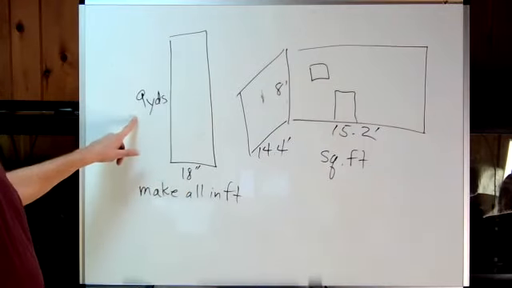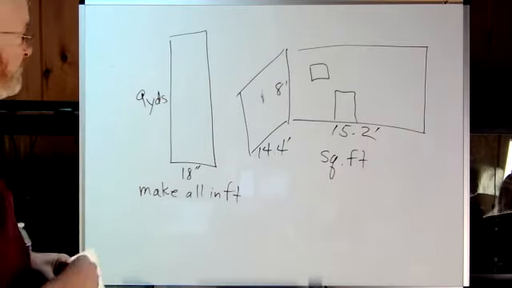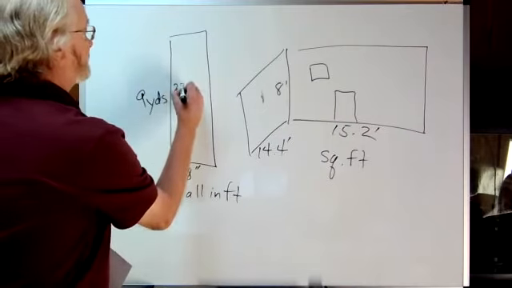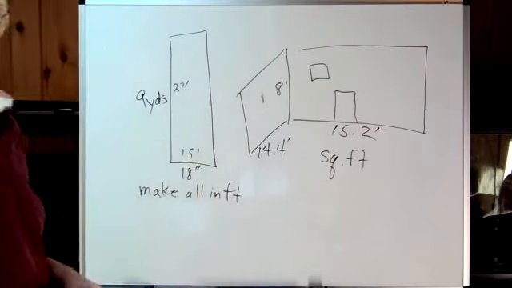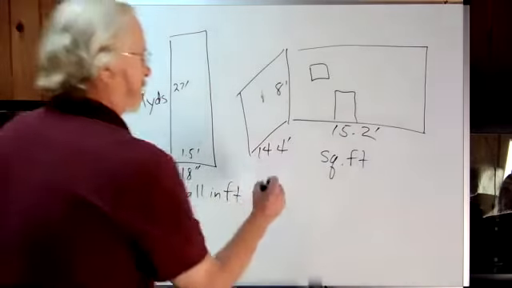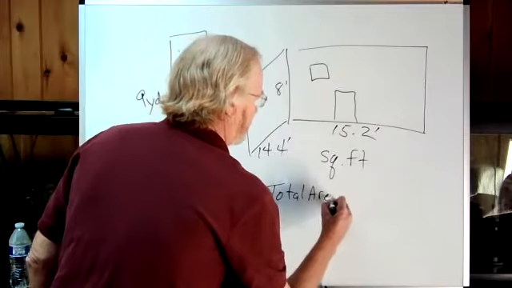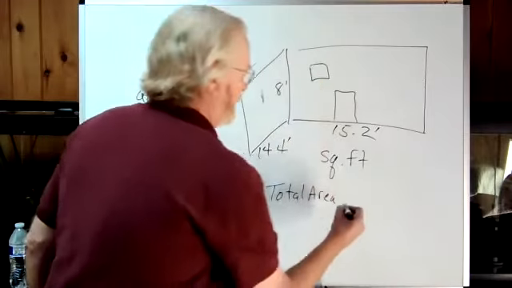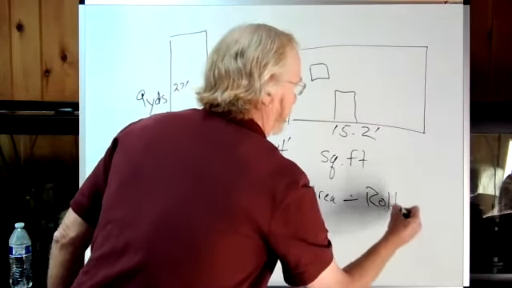9 yards, a yard is 3 feet. 3 times 9, that'd be 27. So I'd be doing 27, I'll just do my example, right? 27 feet times 1.5 feet, and that would tell me the area of 1 roll. How do I figure out how many rolls? Take my total area minus the doors, right? And divide by the roll area.